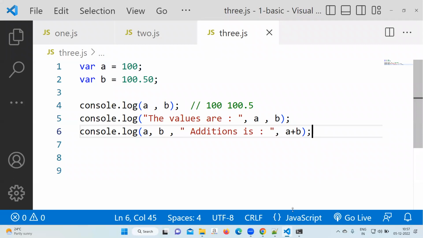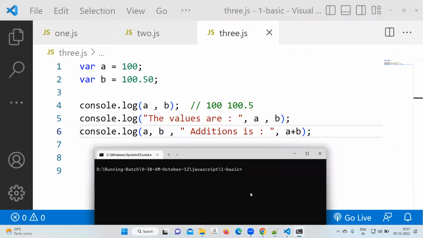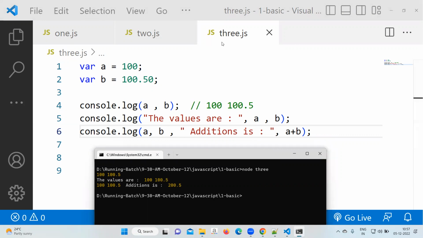Okay, rotate. Let us check again. Right? 100 space 100.50. The addition is 200.5. The addition is 200.5.